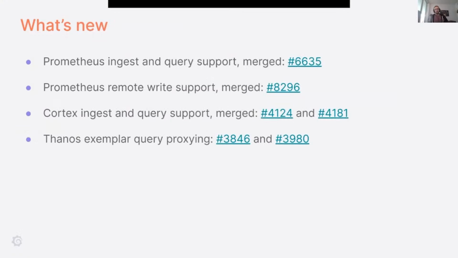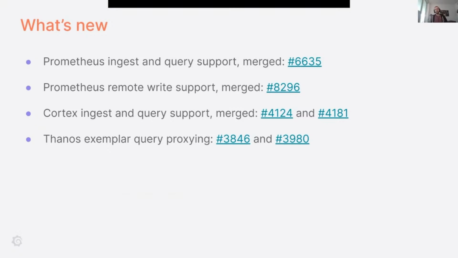So what's new? Last time I spoke about exemplars was at ObservabilityCon, I want to say in October. And at that time, exemplar support in various projects was working, but not necessarily merged upstream or distributed as part of any stable releases of those projects. So I'm happy to tell you that at this point in time, both Prometheus and Cortex support ingestion and querying of exemplars.